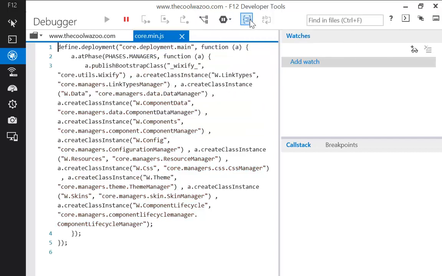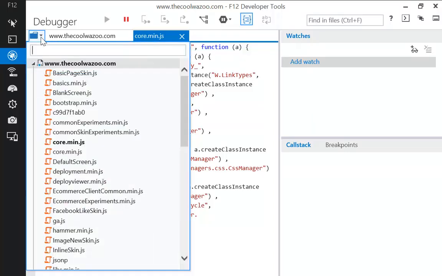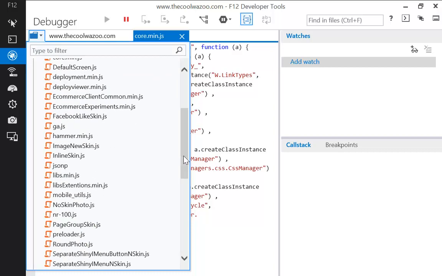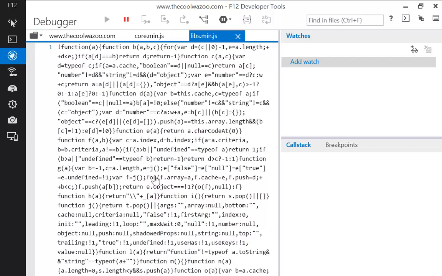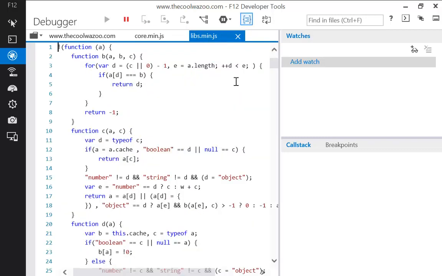prettify it. Here we go. And that really didn't show the effect so much. Let's go find another file that may be minimized. Usually sites like this have like 4 versions of JavaScript we can go hit, or jQuery. Let's go see if there is. There's a libs file. This has probably got jQuery in it. Oh, this is nice and long. Look how big this is. There we go. And it's going to take a second. There we go. It doesn't completely unminify, but it actually does structure it so it's easier to read.